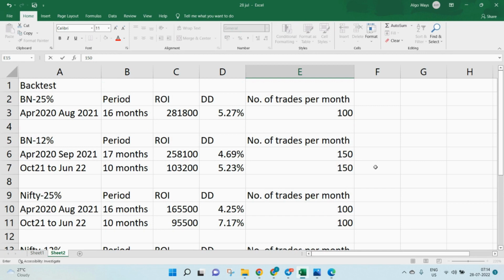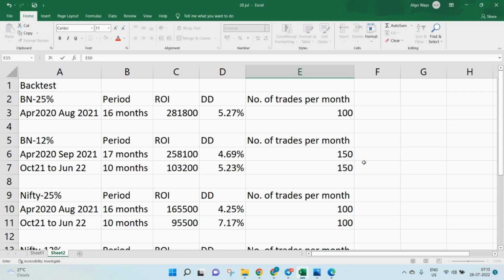You can try with different stop loss as well. This is not that there is any hard and fast rule, but I have done that. I have tried to make it exit very quickly in case of a reversal in one case, and then in the second case I have kept 25% stop loss to give it some space to work with, so that it does not exit a number of times. That is why the number of trades in the 25% scenario is less.